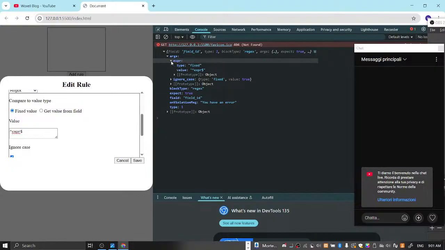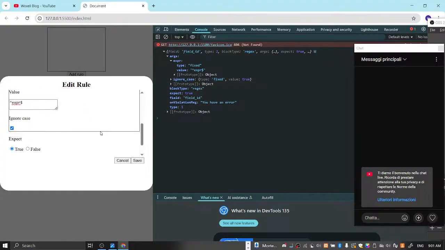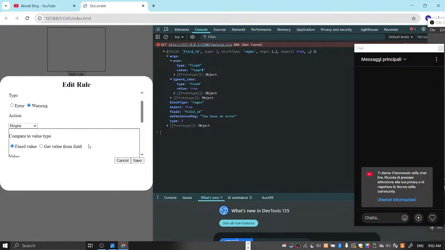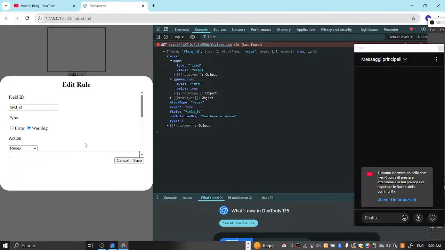And we have the expression, and this is a fixed value, and the value is expr. Then the ignore case is enabled, and we can clearly see it's set to true. Then we expect this to be true, and if we have an error, we will just display this. Yeah, for now everything works fine.